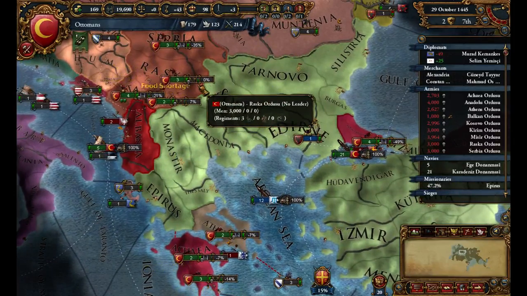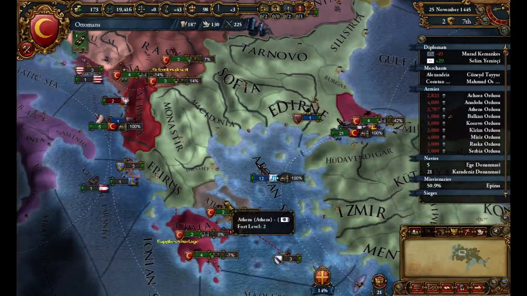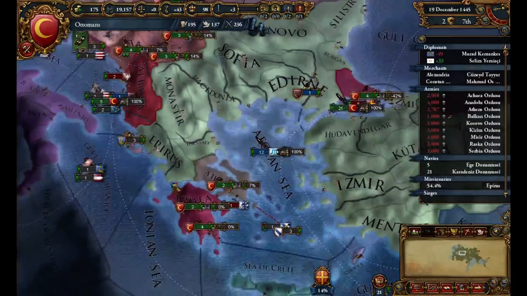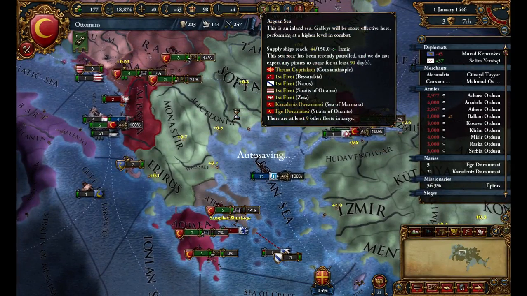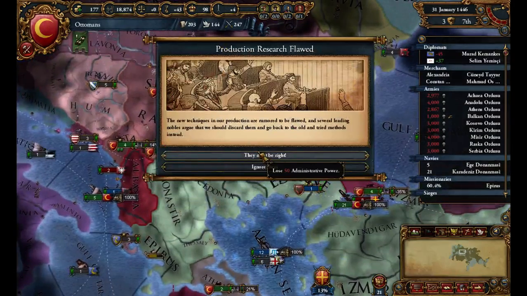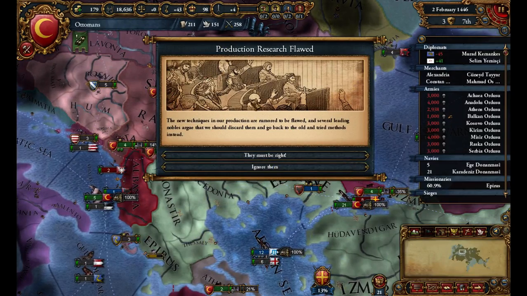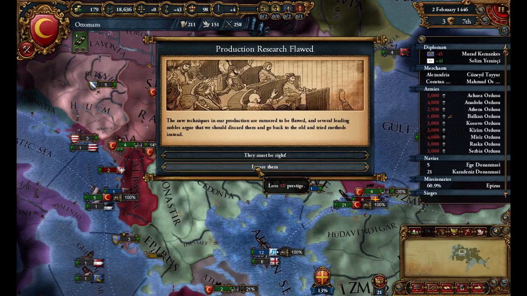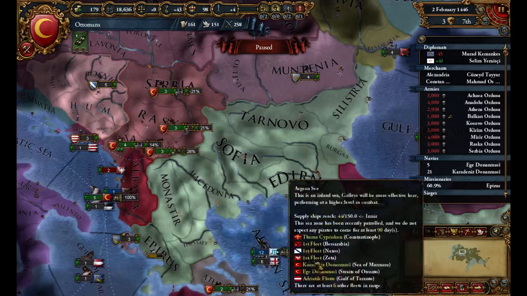Serbia is falling fast. Now, usually inland provinces will fall faster because they don't have to worry about being blockaded. And, yeah. Constantinople has a really nice fort, so it's taking a while, even with naval support. We're getting there. Oh, sometimes little things like this will pop up. They give you choices on bonuses. It's got some flavor text here. So you lose 50 administrative power. Man, this one sucks both ways. I'll just lose the administrative power. Okay, Serbia might be beat enough.